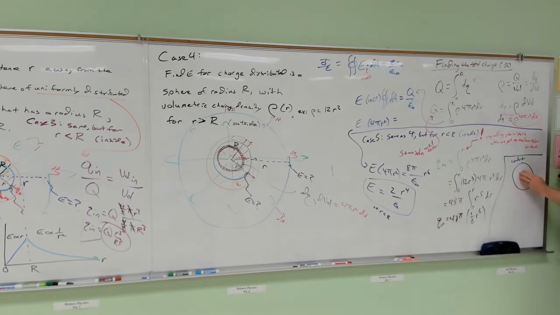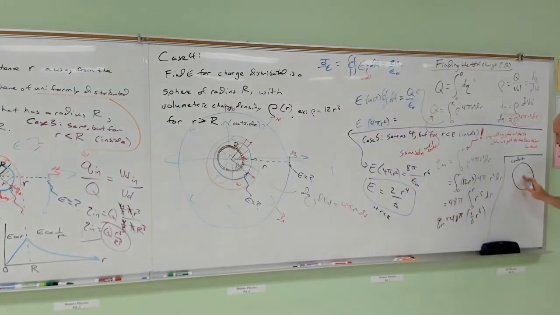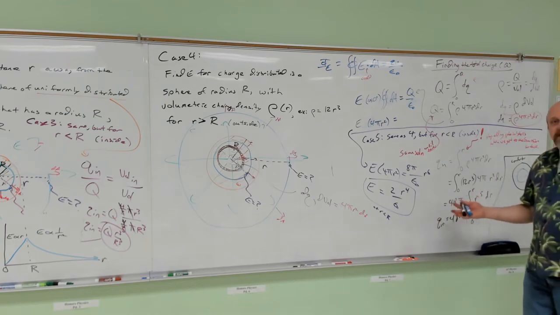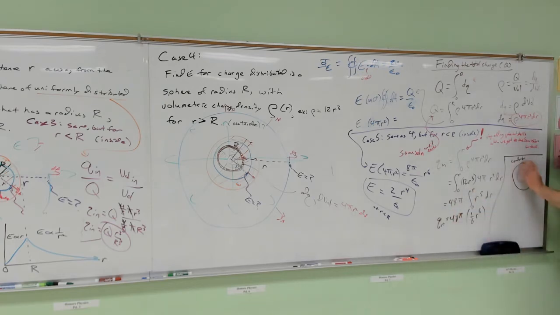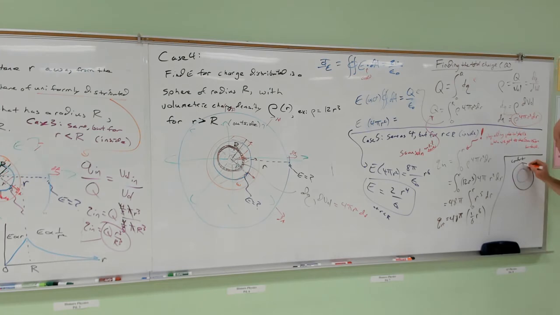So inside, if I did a bubble, it's neutral inside. The extra is at the surface. So inside, there are no field lines. Inside a conductor, charges are free to move, and they will move until they balance out the electrical force on them. When this gets to equilibrium, the total electric force inside a conductor is always zero, so there are no field lines inside. If this conductor was charged up, that excess charge would be at the surface. There's all my positive charge at the surface for this charged conductor.